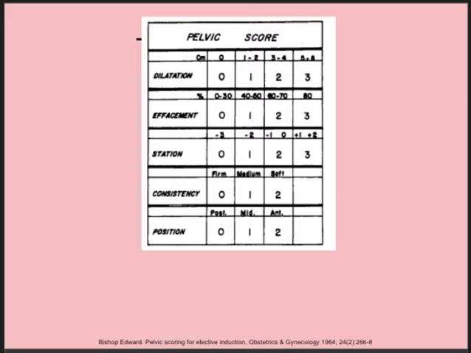Interestingly, Edward Bishop published in 1964 a paper describing what is now called the Bishop Score. He came up with five characteristics: four related to the cervix — dilatation, effacement, consistency, and position of the cervix — and the fifth is station, meaning how deep the presenting part or head is engaged. This was based on an observational study, but we still refer to this assessment as the Bishop Score.